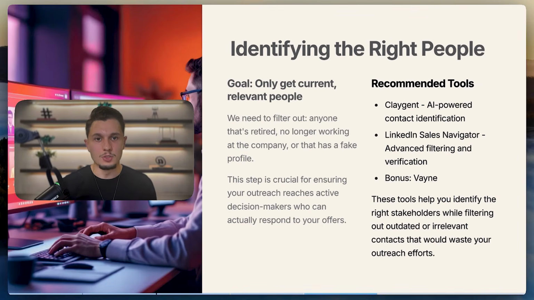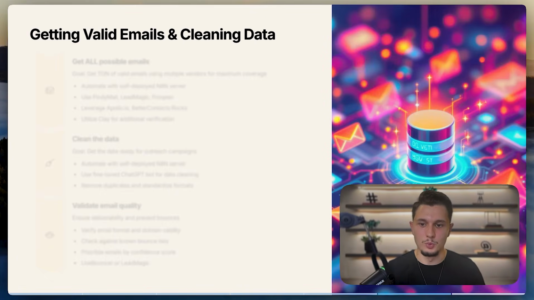And this tool is able to pull for the cheapest price all of the data within a profile, put that in a JSON format, and then we give that to our AIs to analyze if it is within our ICP and if this person is still in the role and they're not retired, etc. And also, extremely important, check if it is not a fake profile. So we do all of that from LeadMagic plus ChatGPT 4.0. If you want to see this automation, strongly recommend that you check out the video, again, link down in the description. Now, let's get into the next step, which is getting valid emails and cleaning the data.